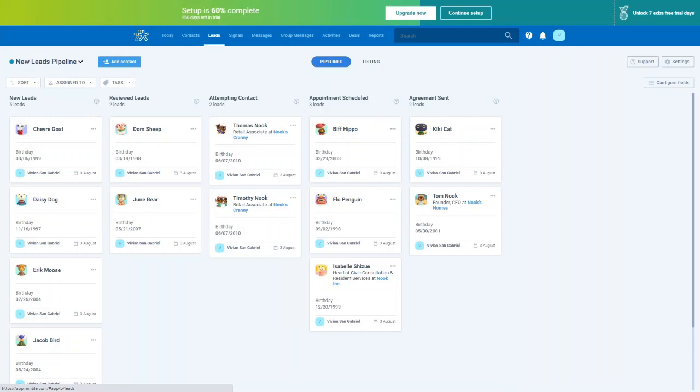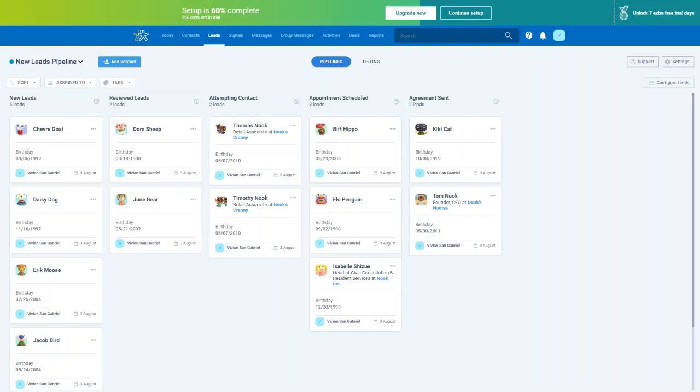And at the beginning of your lead generation process, you may find yourself with a bunch of potential deals sitting at the early stages of your pipeline. These deals might not be ready to move forward through the sales process, but also might not be cold enough to be marked as lost or deleted. And this can cause a lot of clutter in your deals pipeline, which you don't want, and can distract you from focusing on the deals that require your attention. So in Nimble, you can add leads to your account before adding them to your deal pipelines. The lead pipeline is a separate pipeline to store your pre-qualified leads before they become deals.